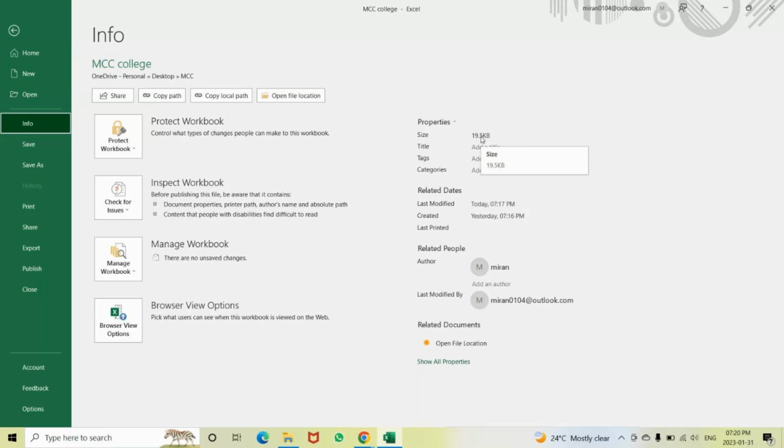I have saved at 7:17, so the last modified time is 7:17. Here you have something called title and tags. If you have ever noticed, when you download files from any website, you can see the title of the company or the taglines they have added.